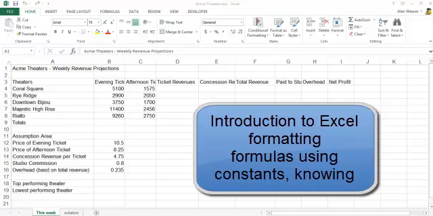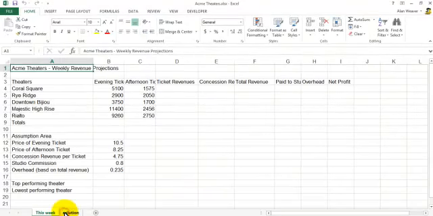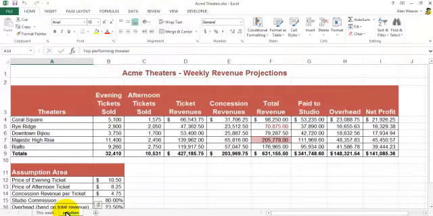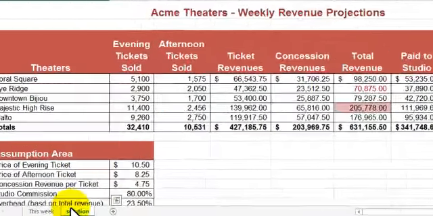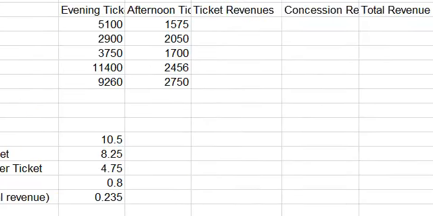In this section, we're going to be talking about formatting and formulas. Sometimes it's best to format before you start. This is what it will look like when we're done. Easier to read. Some people say, do I do the formatting before, after, or during? I could say it would be all of these. What you want to do first is just to get the rough formatting so you can read things.